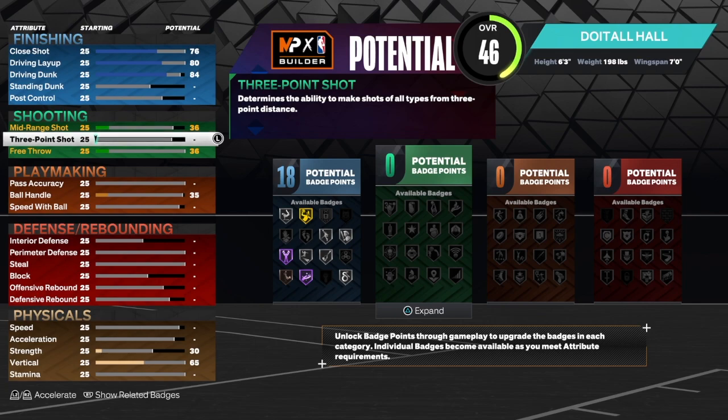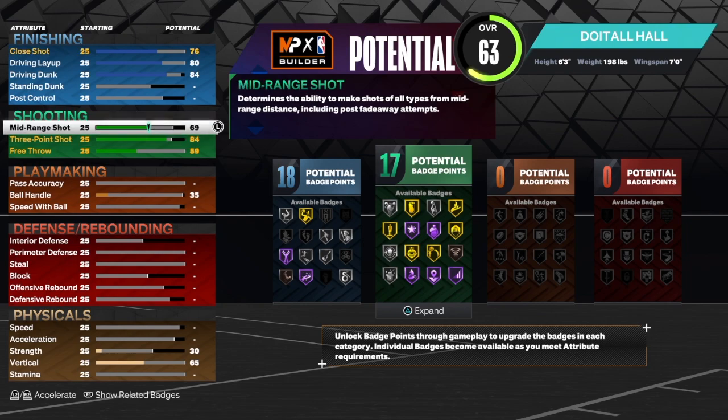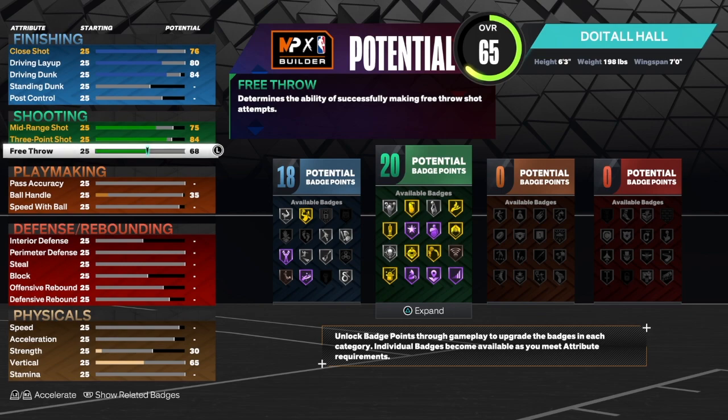Make your girl scream badge. This is the highest 3-point shot that you can get with a Ball Hawk without changing the name. So I took it up to an 84, and the mid-range shot is a 75. Oh, my goodness. A Ball Hawk with 20 shooting badges. Come on, man. I know y'all like that. And we got a 74 free throw.